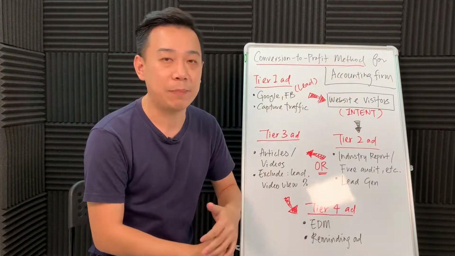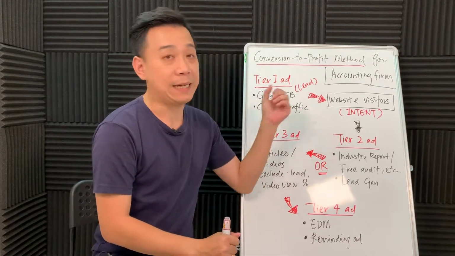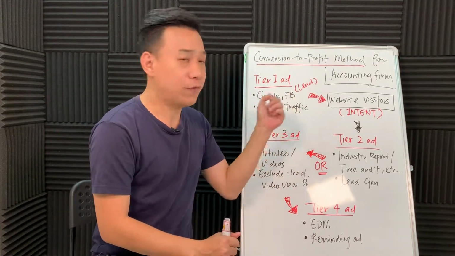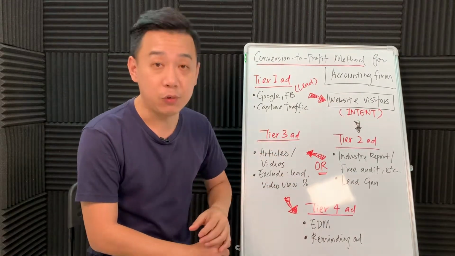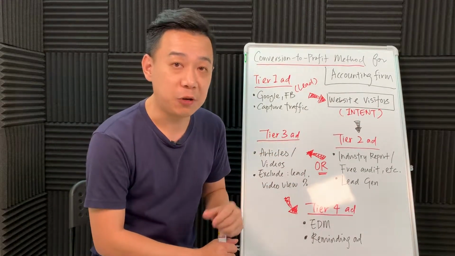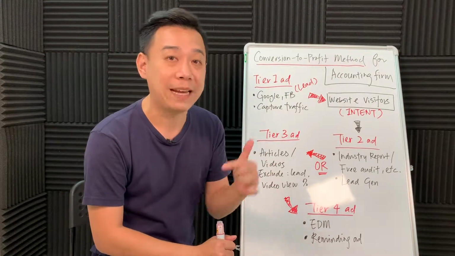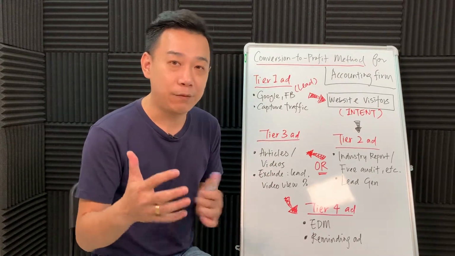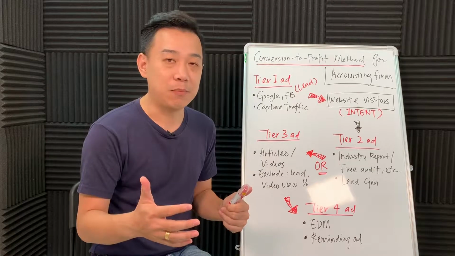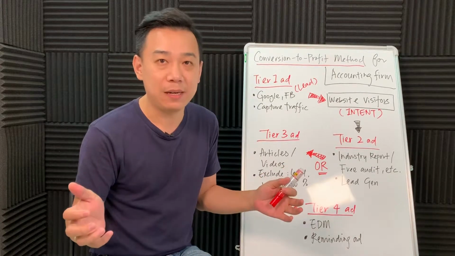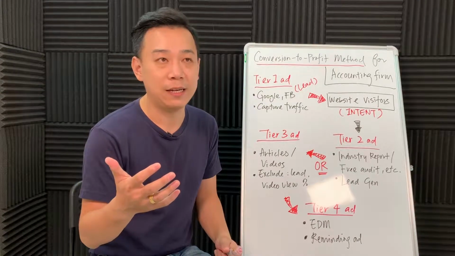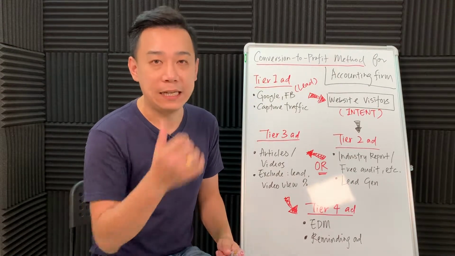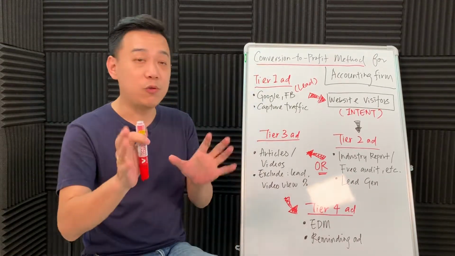Instead of clicking to the website or messaging, you want to start capturing leads. And if you want to use Facebook to capture leads for an accounting firm, you can. But the trick here is you want to create a more complicated form. The more complicated the form gets, the more difficult it is for you to get spammy leads. Eventually you have fewer leads, but you still get some quality leads from there. So basically what we do here is this.